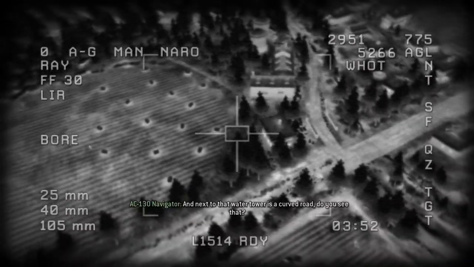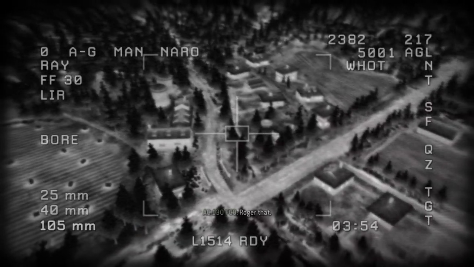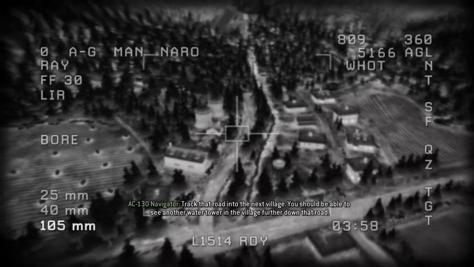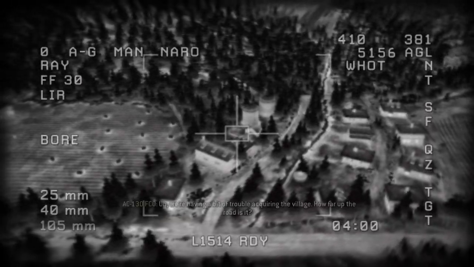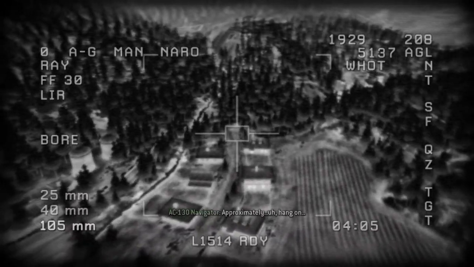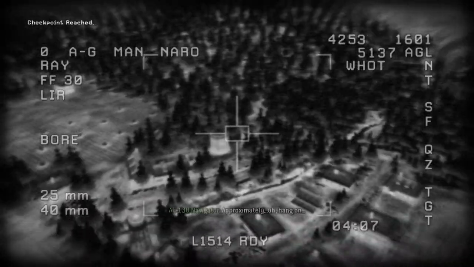To that water tower is a curved road. Do you see that? Roger that. Track that road into the next village. You should be able to see another water tower in the village further down that road. We're having a bit of trouble acquiring the village. How far up the road is it? Approximately, hang on. It's about 2 clicks.